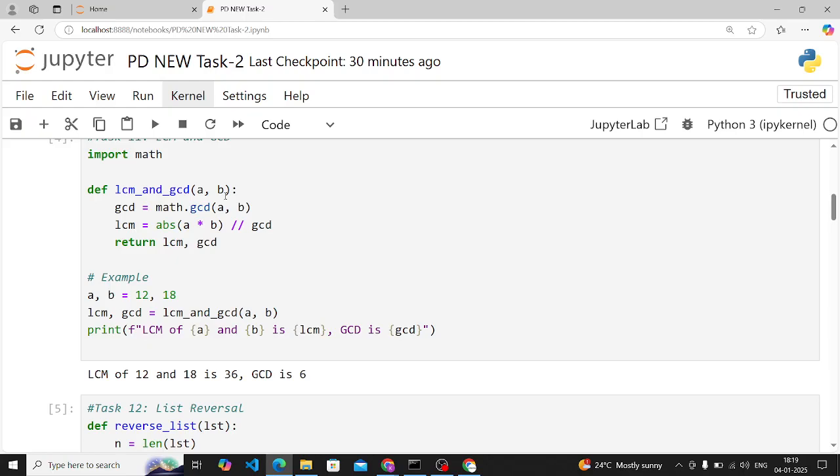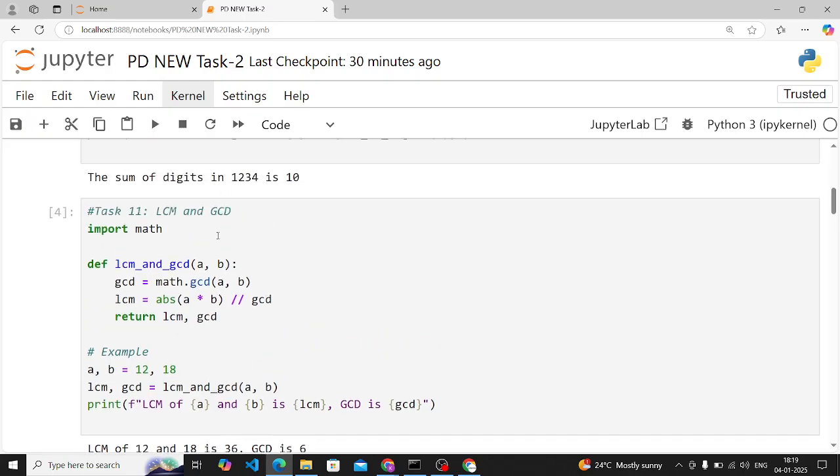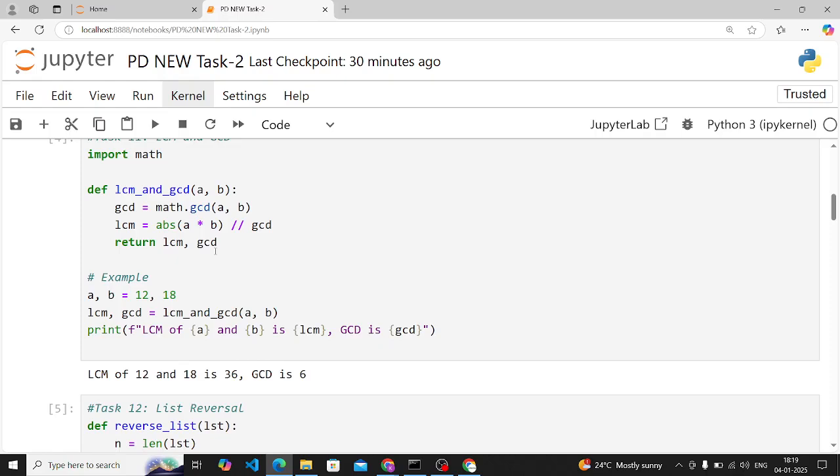In this, we first import the math library. Here we make a function for LCM and GCD.